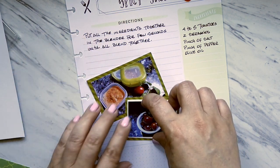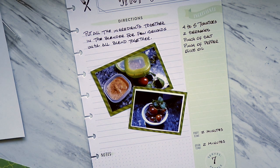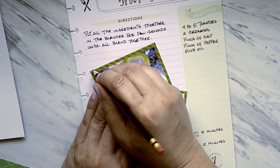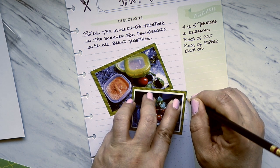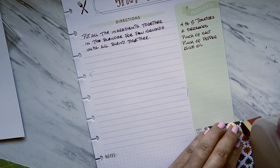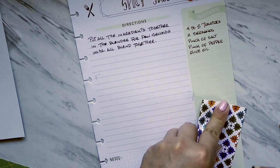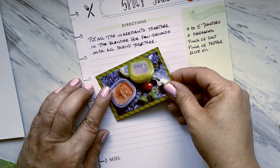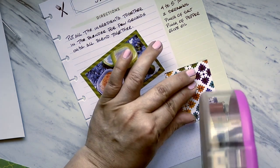So let me mark where I will put it, because sometimes I finish moving and I'm like, oh, where was it? Oh, I got my pencil. I want this corner here and this corner here. I love to make this look cute, I won't lie. I know that you can say it's just a recipe, but that's what I like. I like to create, and things look cute. So when I see my recipes, I'm like, oh, this looks so nice. There it is. And then another one there.